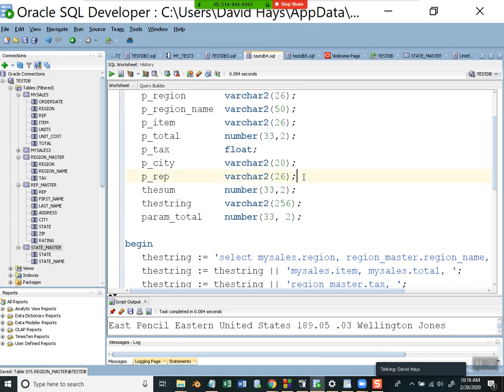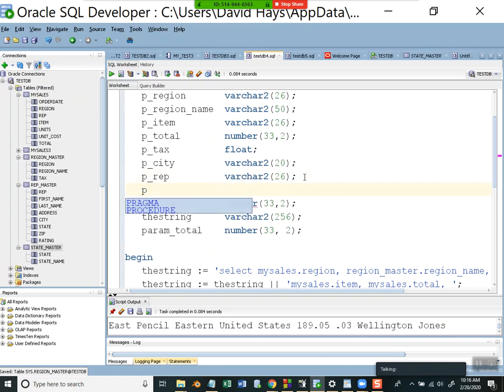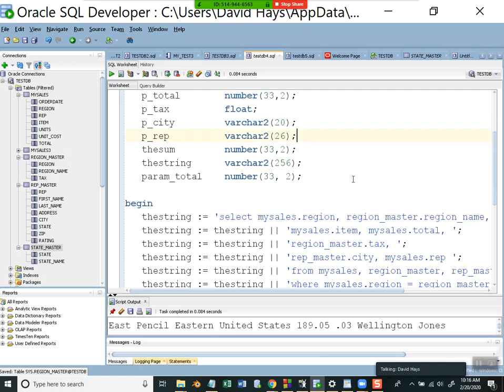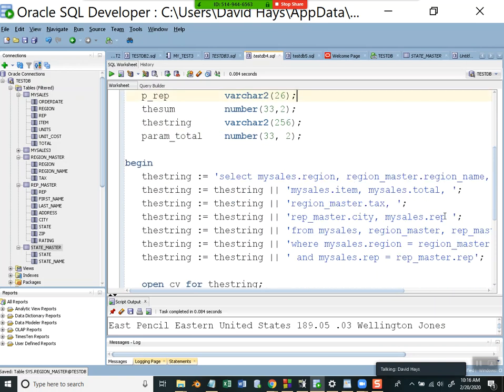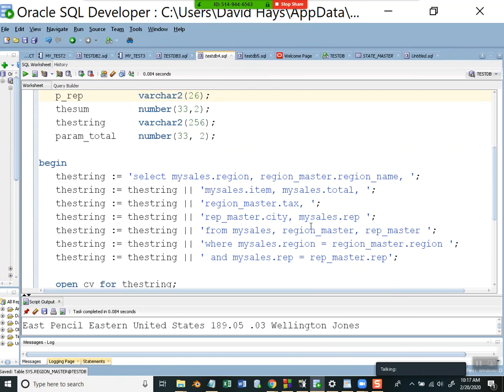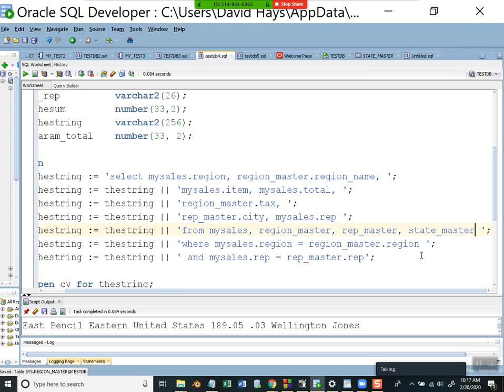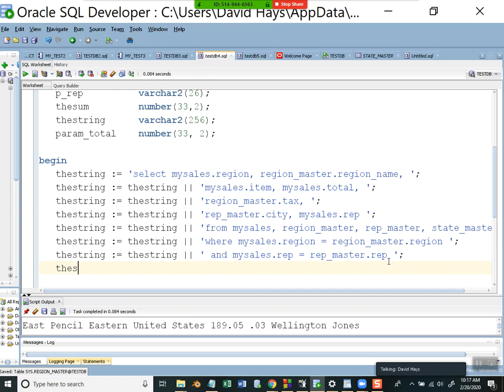Okay, so if I was to change that, let's see. By the way, you don't even have to return anything. So I could just put it in here. Where's my from at? State master. Then I need another one added onto here. Notice I put a space there. That's why it's important to print off your SQL statement, because if I didn't put a space there, I could potentially mess it up.